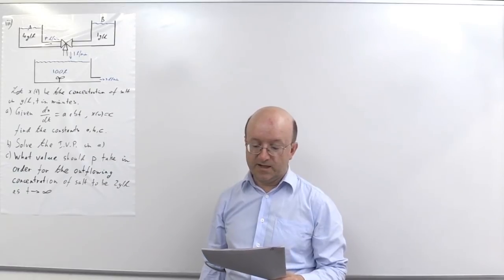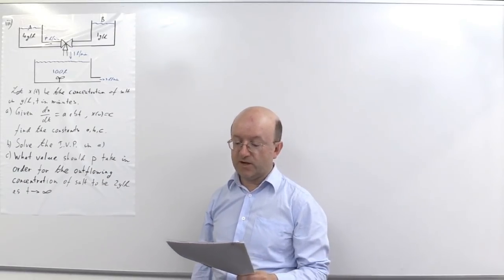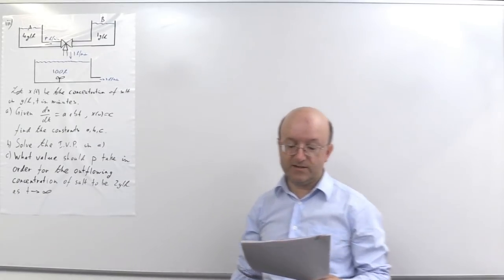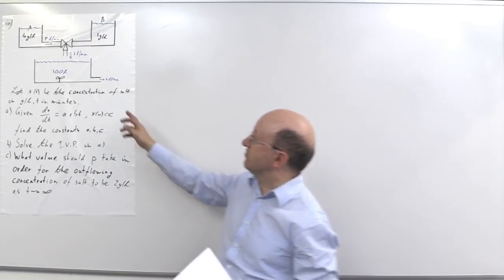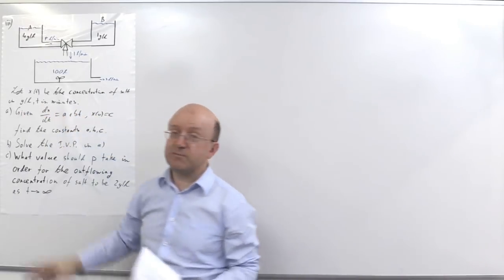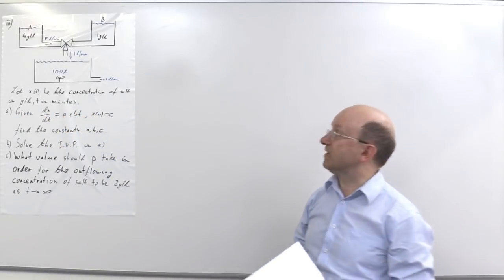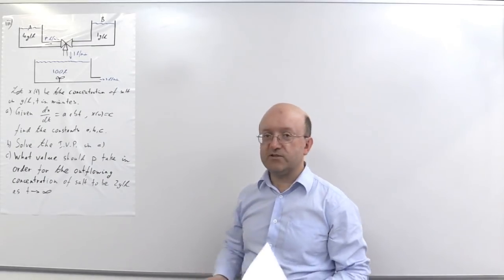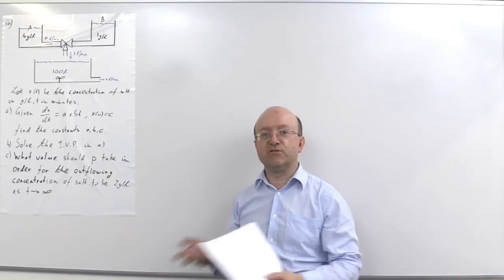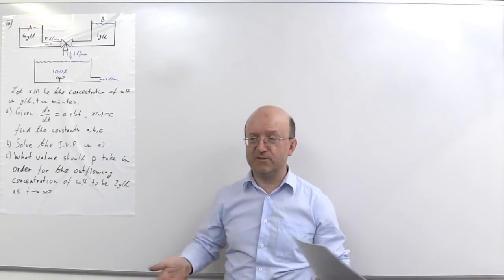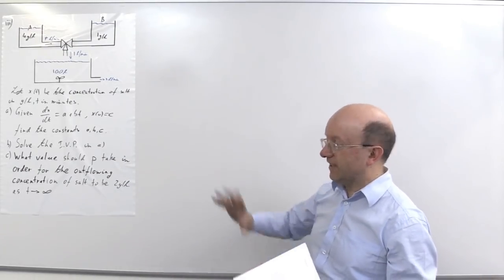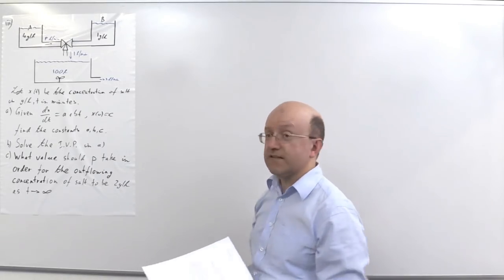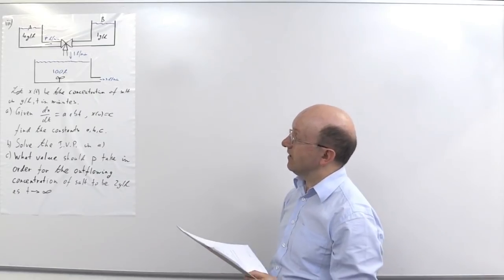So if we denote the flow rate coming from reservoir A by P, P litres per minute, t is the time measured in minutes, x of t is the concentration of salt in grams per litre in the tank. Now always be careful with these to make sure you match up all the units, so that if some part of the question is in hours and some part in minutes, make sure you sort out the problem there. But everything here is quite clean. Right, so that's our setup, and that's the diagram we've got here.